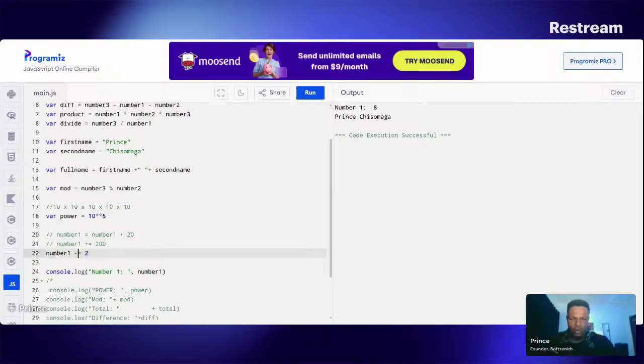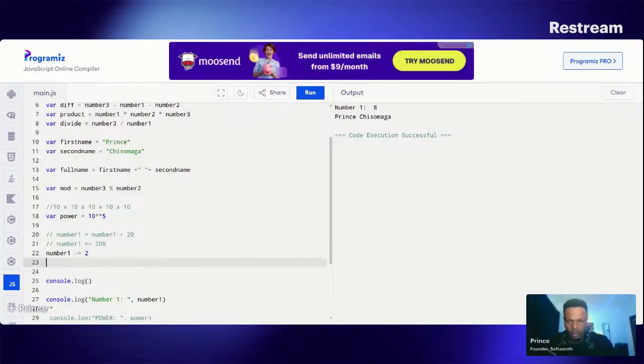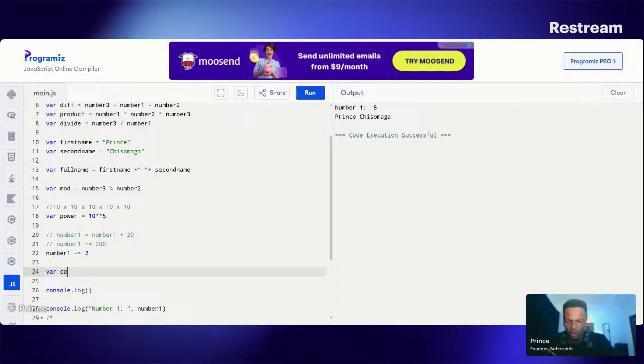So let's say we have a value. We already have number 1 and number 2. Let's say we have a variable, var compare, and we want to compare. We say number 1. We have different kinds of comparison operators: greater than, less than, greater than or equal to, and the rest.